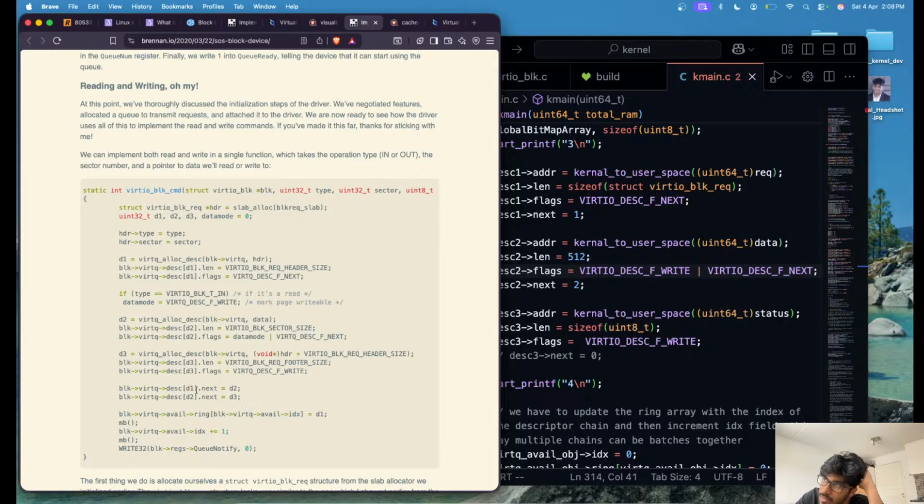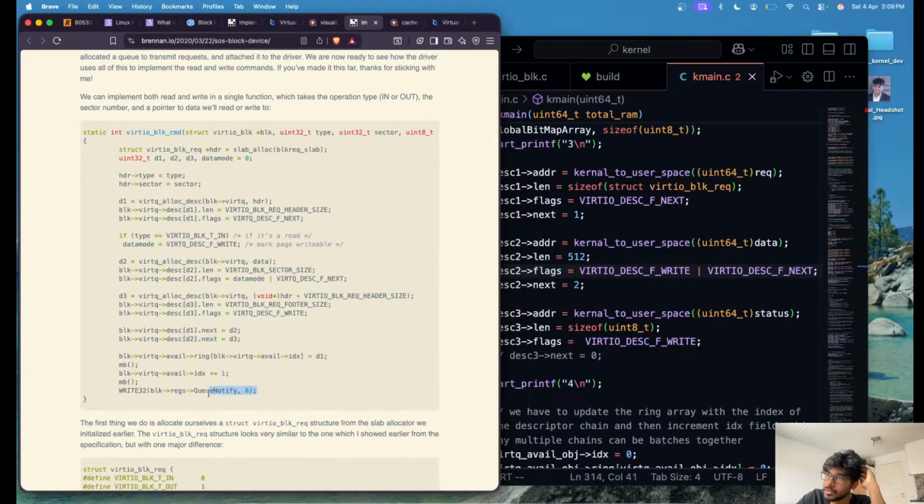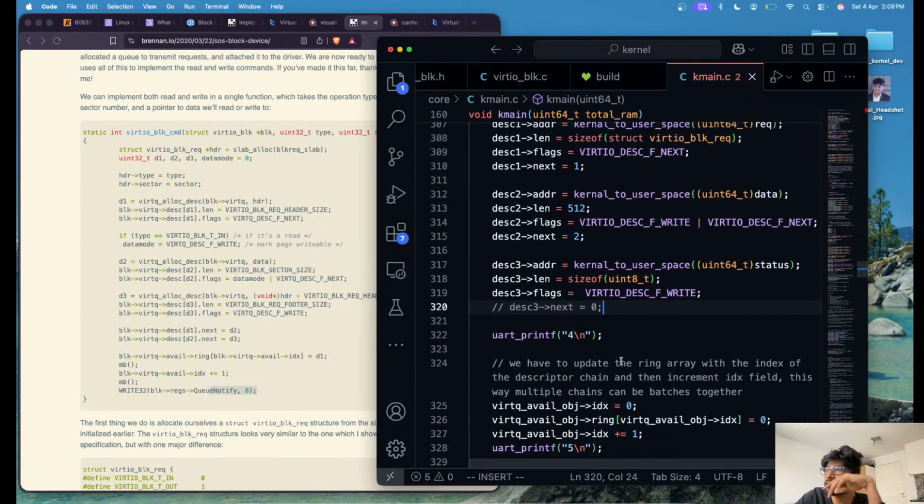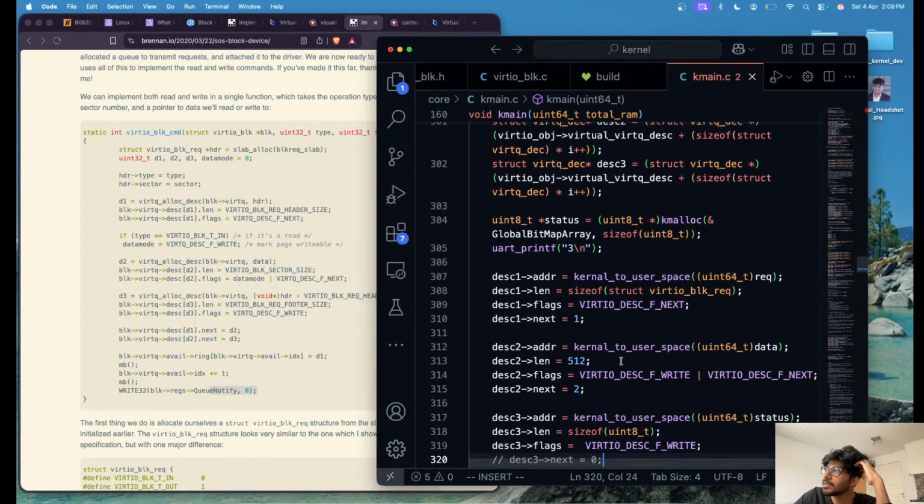First index dot next will be D2, and D2 dot next will be D3. And then we write the queue. That's exactly what we did, but probably we did it in a really messy way.